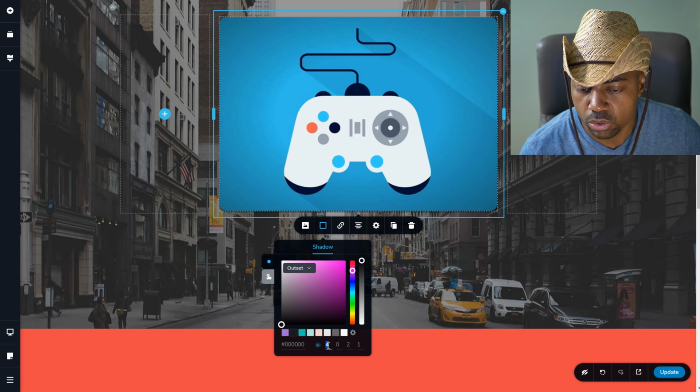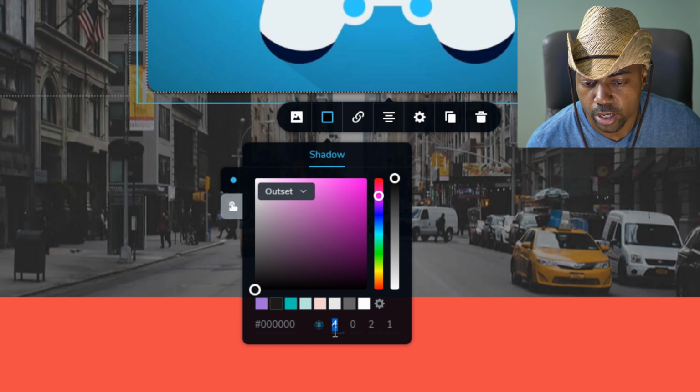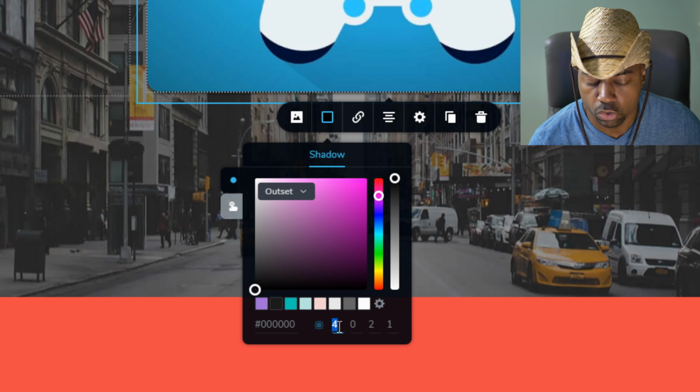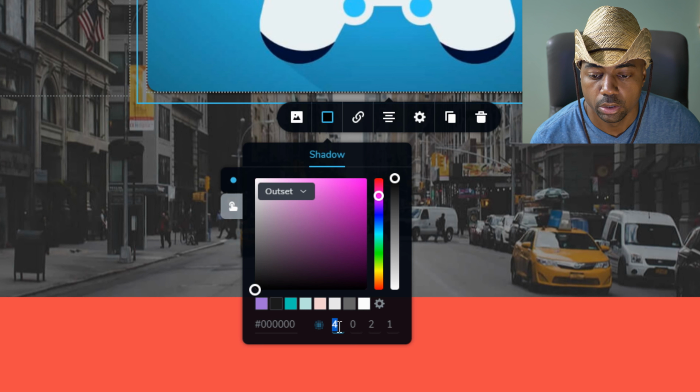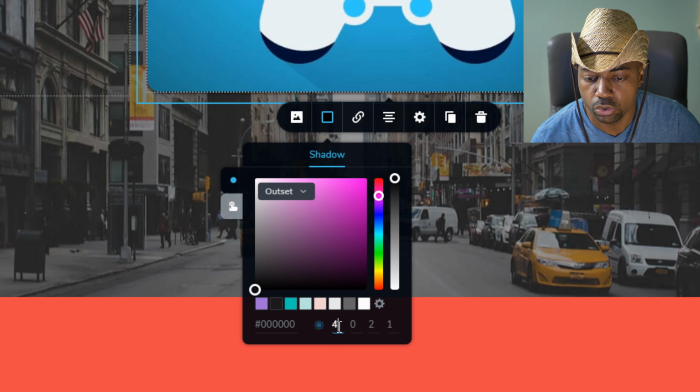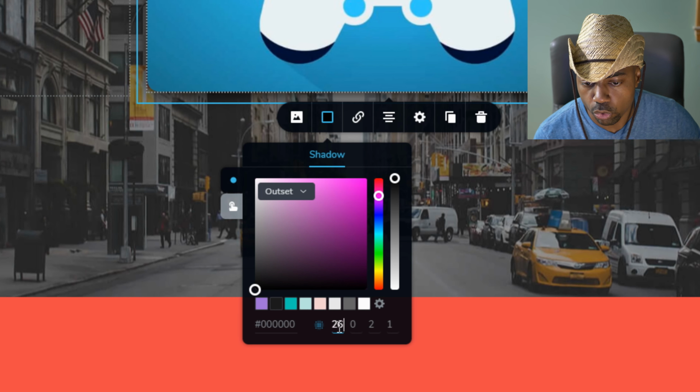And we will see that when you hover your mouse over one of these numbers, it shows you what each one does right here. See that little thingy there? Now that one, the part that we have selected, is going to be the blur. This image represents blur. So we're going to raise that up. You can use the up and down keys on your keyboard to increase or decrease. Or you could type in a number manually, but I'm just going to raise it up to about 20 something to give it a nice blur effect, a smoothing effect.